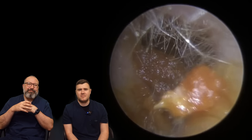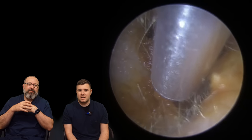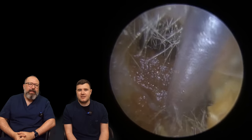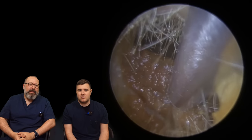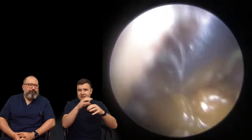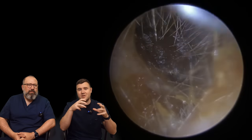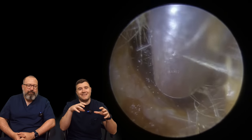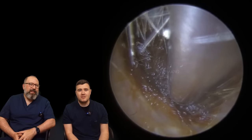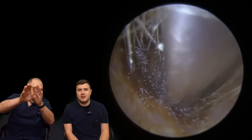Very, very similar on this side — it almost looks a bit more soft, like it's going to be quite squishy. We've got the standard size on the tube. A lot of the time when you see this kind of sheen on the front surface of the wax, it could be one of two things: it could be very, very wet, sticky and runny, or it could be absolutely rock solid — there's no in between. Now that's going to be more difficult to remove, because it looks impacted down in there. You can see it sloping down onto the canal wall surface all the way around.